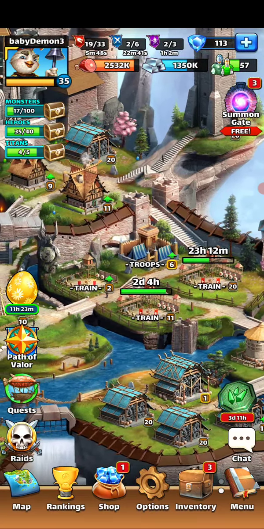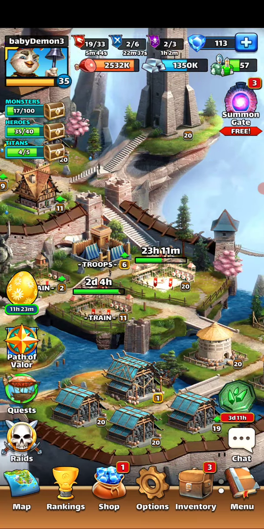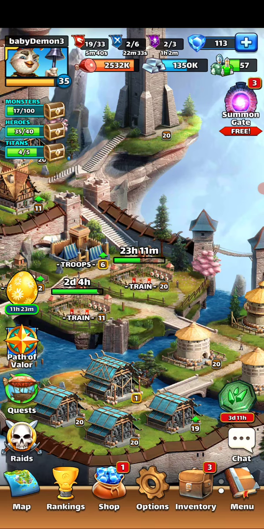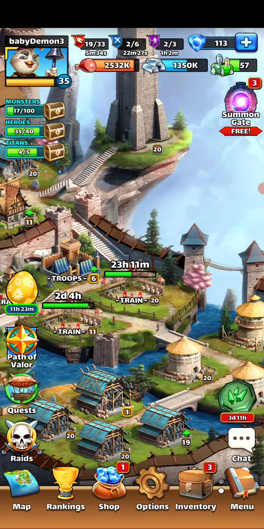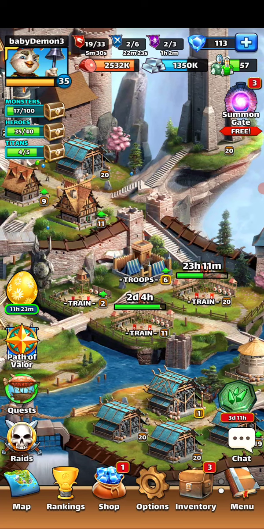And then all my training camps I put right here, including my barracks. My Hunter's Lodge takes, Hero Academy takes up one of these. Not my 20, probably my 2. That'd probably be the same I do for that. And that's why it's only a 2. But 2, 11, and 20 are about the best you can do for right now.